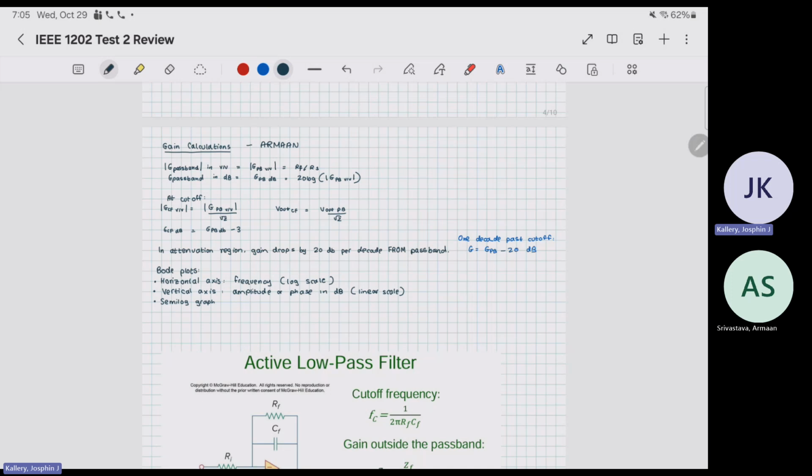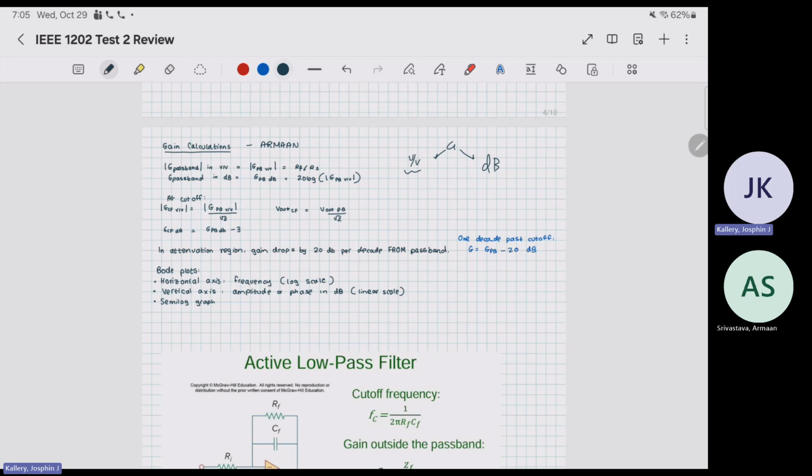When we're dealing with filters, we'll see gain used in two different units. We'll see volts over volts, the traditional gain you've seen: gain equals negative RF over RI, in units of volts over volts. And we'll also see the unit of decibels. Both of these are still related, and you can convert between them.